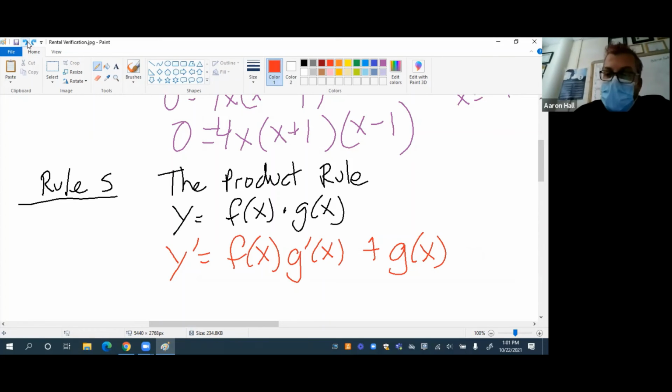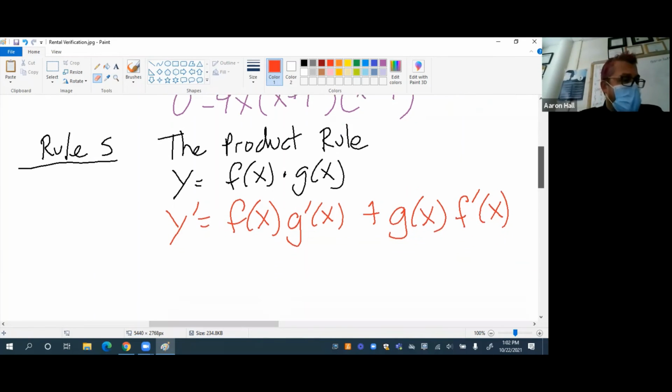How did we come up with this crazy rule? Looking at examples. Yeah, we saw patterns. I'm curious to know, Thomas, you said that Isaac Newton knew the power rule. Yes. Did he know the product rule? I wonder about that. How many of these rules that we're learning did Isaac Newton know?